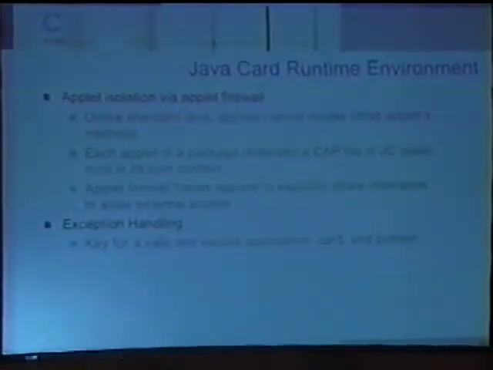Smart card work, and by work I mean trying to break them, is all about trying to get the card to do something that it's not supposed to do. Exception handling is obviously detecting when the card or the applet is doing something it's not supposed to do. If you're not paying attention to your exception handling, you can get the card into interesting situations. You can get your applet into interesting situations, which will allow an attacker to do something they're not allowed to do. So you need to be very cognizant of where things are going to go wrong. You need to catch exceptions, you need to throw them, and you need to protect yourself. You need to recognize when you're writing a Java Card applet that you're entering a hostile environment, and when something's going wrong, it's time to lock down. Find a way to protect yourself further.